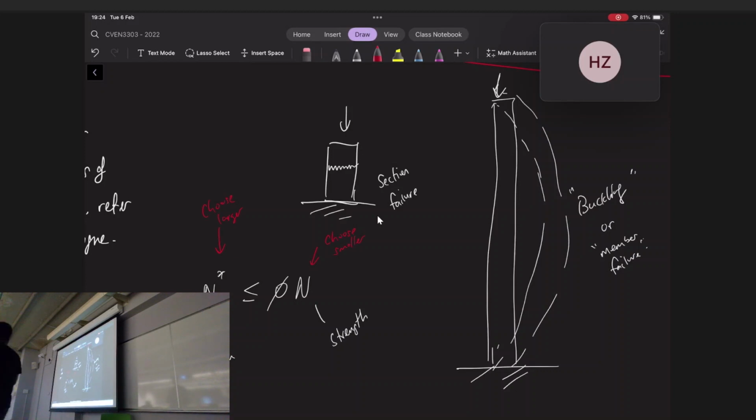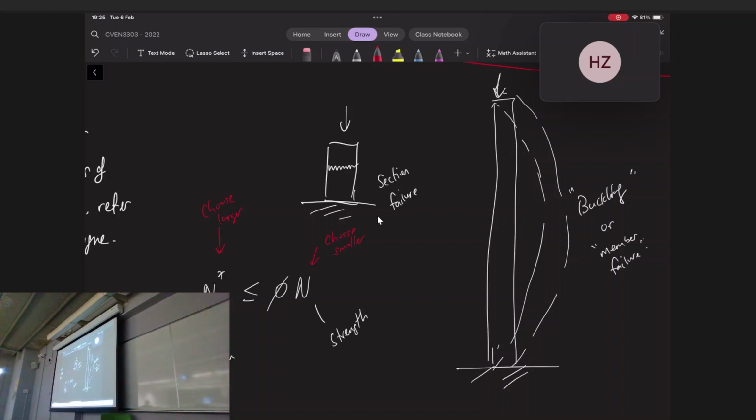The way I look at it is the right hand side is very much experimental. It's like, if I took that and put it in a lab and tried to smash it, what's going to happen? That's the right hand side. The left hand side is, once this material is installed, what forces is the building going to throw onto that element? That's how I think about it. So design action on the left hand side is what it will be experiencing in real life, and the right hand side is how that thing will react to what you're going to throw at it. That's basically what it is.